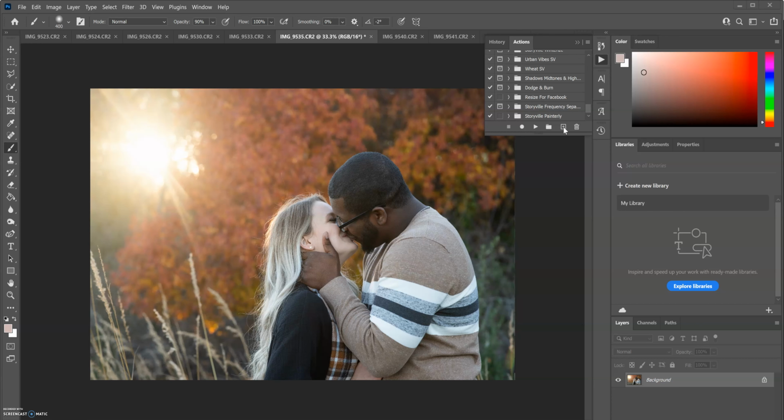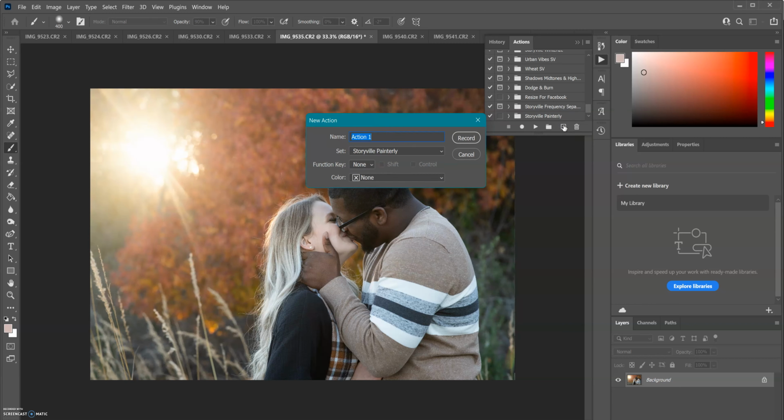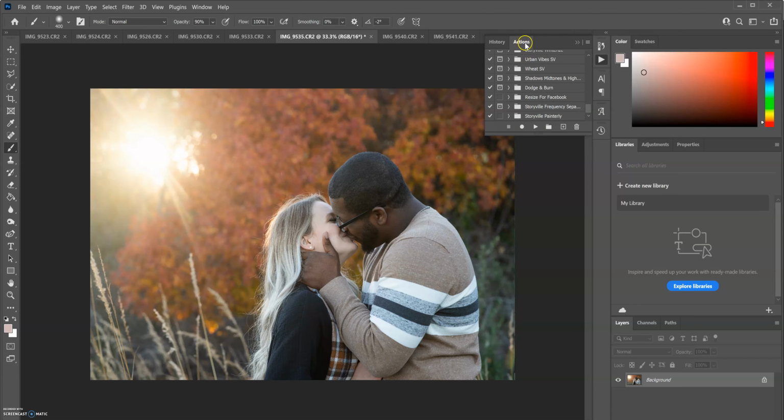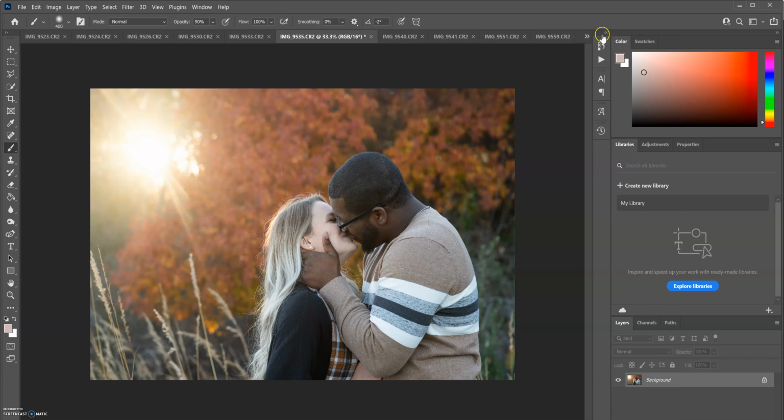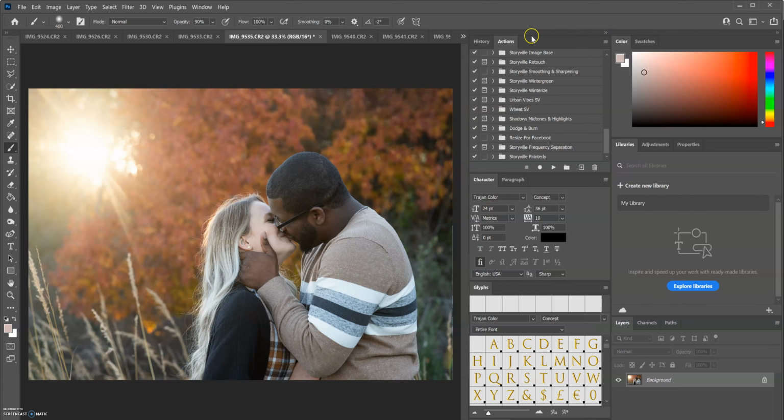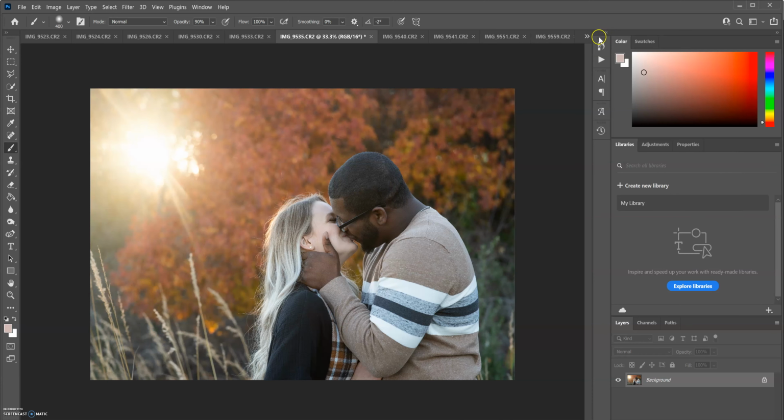But here's how I created an action in order to batch edit with smoothing, sharpening, and image base. Personally, the ones that I use the most. So you click here on the little plus button, create an action right here. Just to go back, if you don't have that thing that says action here, you can open it. You just go under Windows and then Action, and that will open it here for you. I should have probably started with that, but if you need to do that, just do it there. Sorry, there's a lot of things that open.